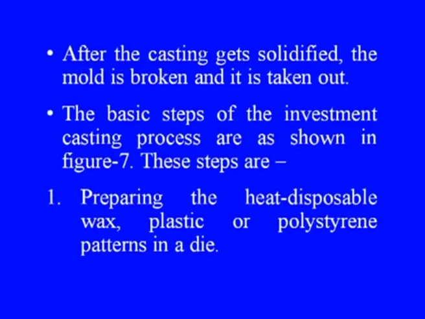The mold is further heated so that the pattern melts and flows out, leaving the required cavity behind. After heating, the mold gets further hardened and molten metal is poured while it is still hot. After the casting gets solidified, the mold is broken and it is taken out. The basic steps of the investment casting process are as shown in figure 7. These steps are: number 1, preparing the heat disposable wax, plastic or polystyrene patterns in a die.